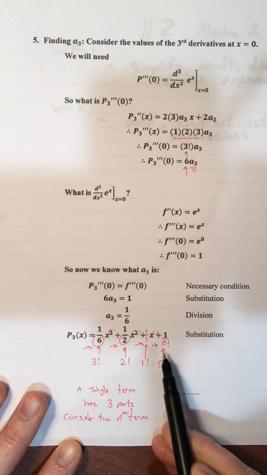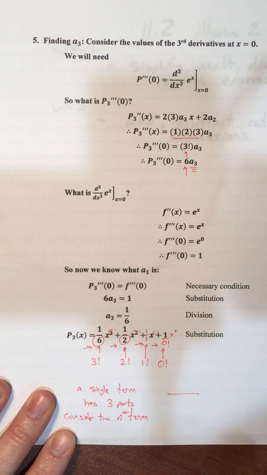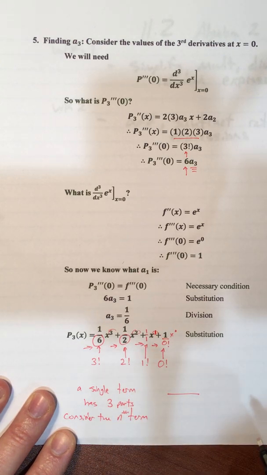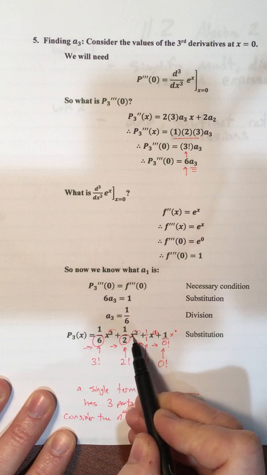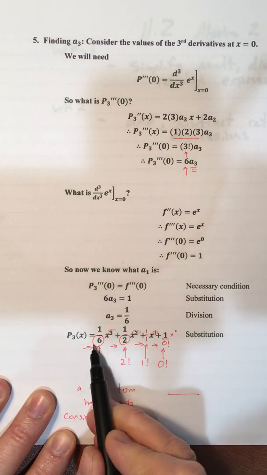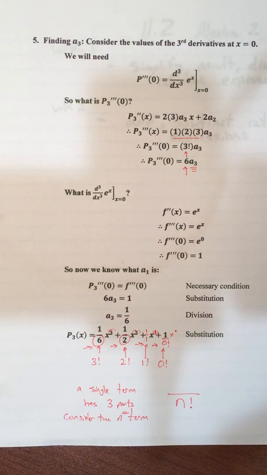So if n is equal to 0, then I've got the constant term, 0 factorial, because this would be x to the 0. If n is equal to 1, then I've got the linear term. N represents the exponent. So n equals 1 is the linear term. I've got x to the first. N equals 2 would be the quadratic term. N equals 3 would be the cubic term. And so what we're finding is the number in the bottom of this fraction is simply n factorial.